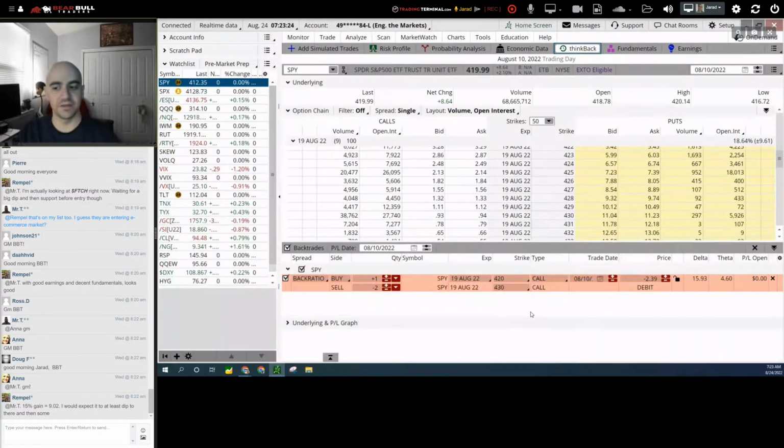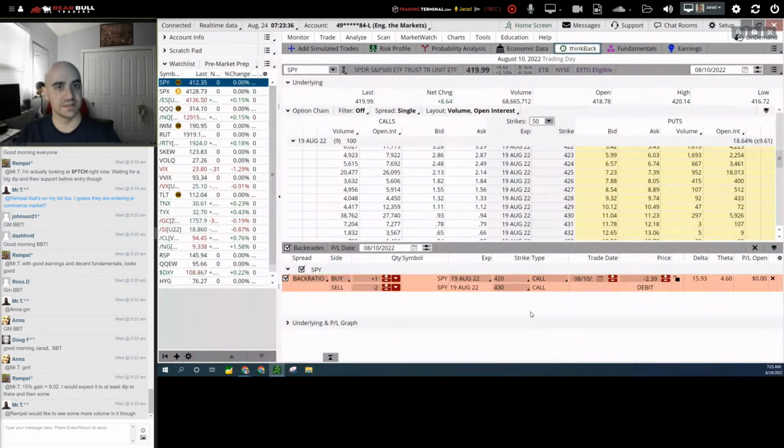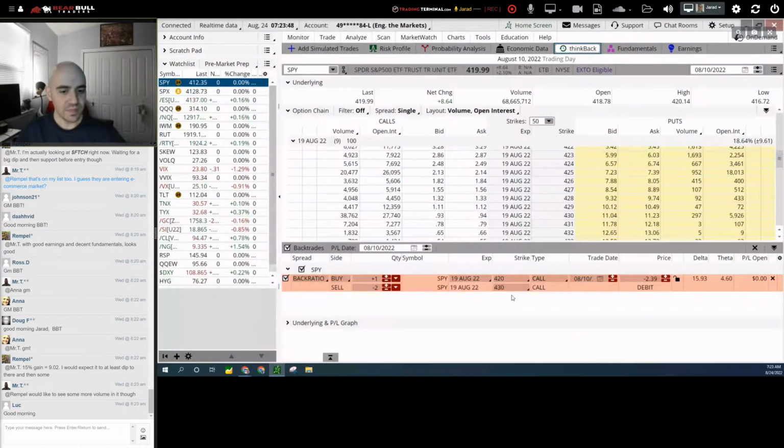So how can you prepare for that ahead of time? Let's say you don't want to manage it. Maybe you just want to put this trade on and say, okay, it's an if-then scenario. If we go to this price, that's where I want it to be. But I also don't necessarily have the time or the experience to manage it if we start to exceed. In this case, what you can do is simply cap off that risk.